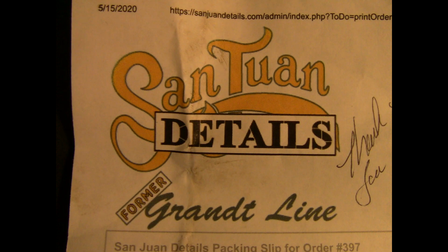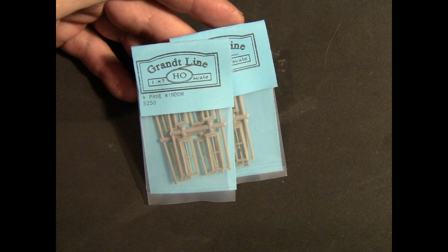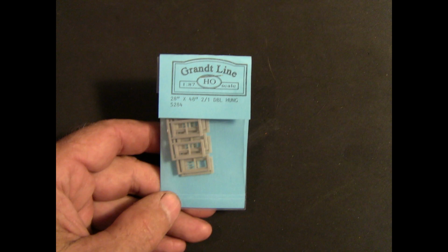And another supplier that I used to love was Grantline, and I was very bummed when they went out of business. But San Juan Details has bought the Grantline product line. And I ordered several things from them, and the quality of what they're putting out is just equal to what Grantline was. It's a very good quality product. There's no flashing, it's a good molded product for windows and doors. They also carry 4 other lines of details and model railroad supplies of various types. So check them out online, sanjuanmodeling.com, and see what all they have available. But the Grantline stuff is just really incredible doors and windows, and they carry a lot of stuff that you can't find through TG as well.